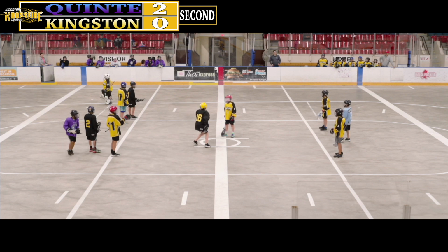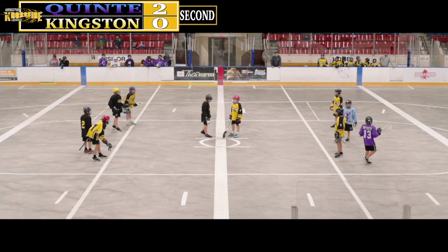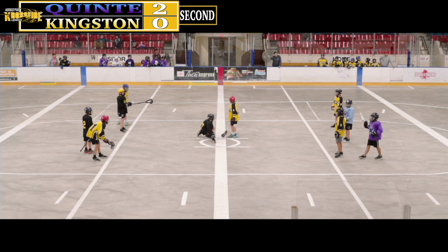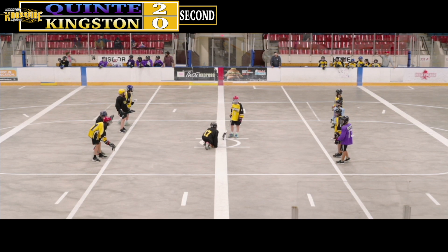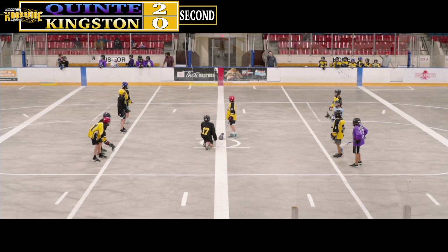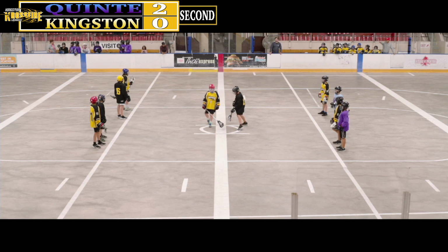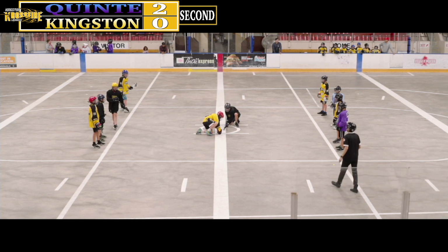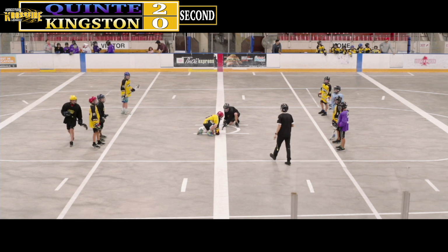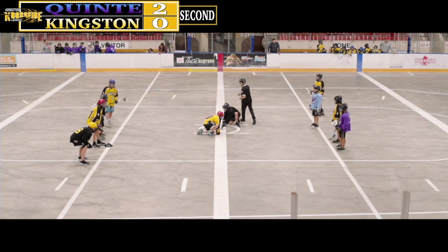Again, 2-0 in this game. Kingston trying to hold off the attack from Quinte. Quinte's doing a great job. We've had some pretty big hits so far in this game, so expect to see some more physicality come out of these two teams as they continue to pressure. Referees are coming out of the penalty box now as the players get set up. The players were ready before the rest had their break, and they wanted a little bit more time, and I don't blame them. It's got to be hard running around there keeping up with these young ones.